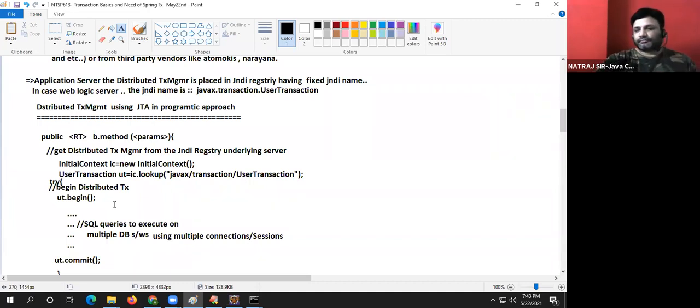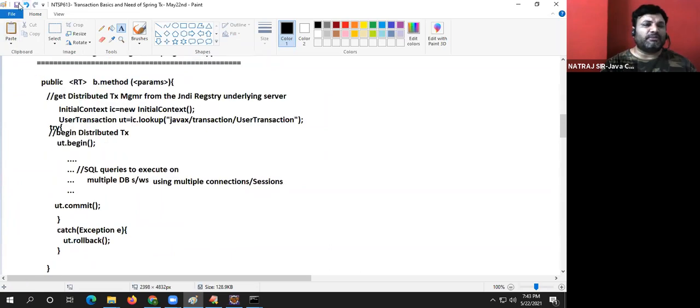That's why we should encourage AOP style programming, or not? Definitely we should encourage. But here we are not able to achieve AOP style programming in programmatic approach. Did you realize that?